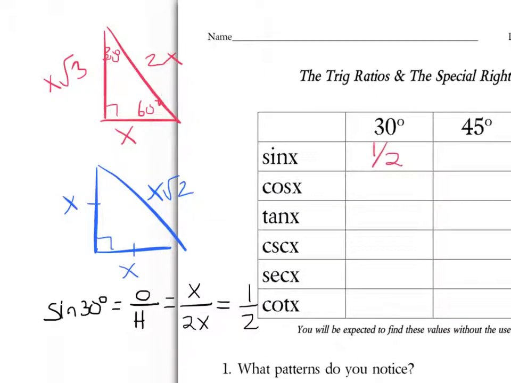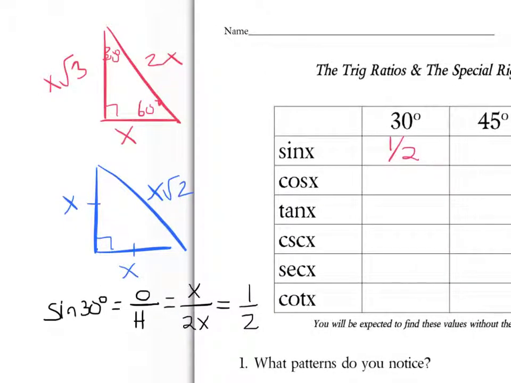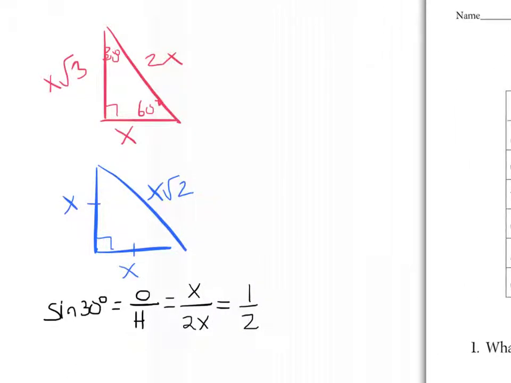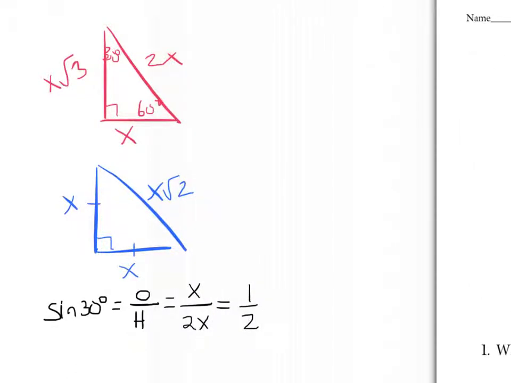Now, we also know that sine and cosecant are reciprocals, so we can fill in for cosecant. The cosecant of 30 should be 2 over 1. All right, let's do another one. Let's try 45 degrees. Maybe we'll do tangent. So move this to the side. And we want to do the tangent of 45 degrees.